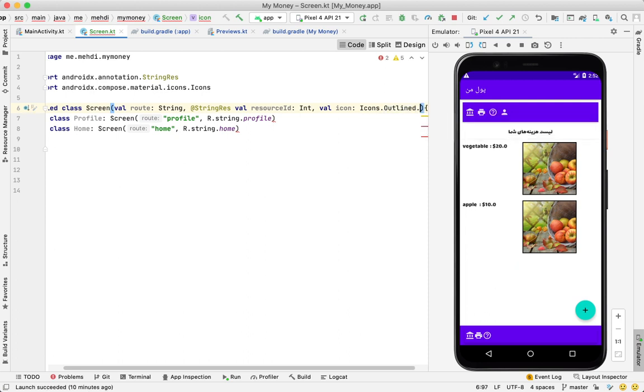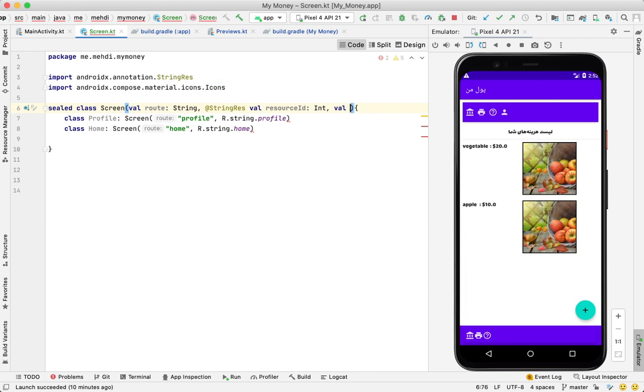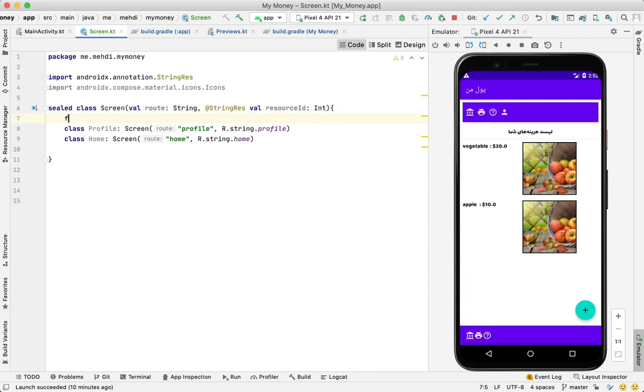Okay, outlined. Okay, I have no idea why this isn't showing up. Icons dot outlined. Icons dot outlined. Okay.